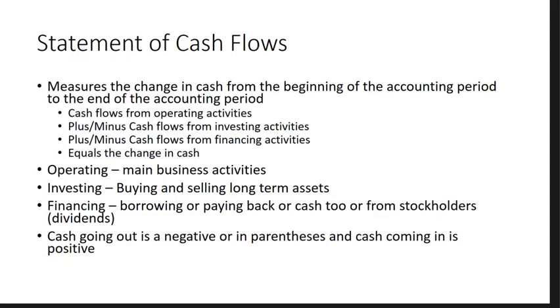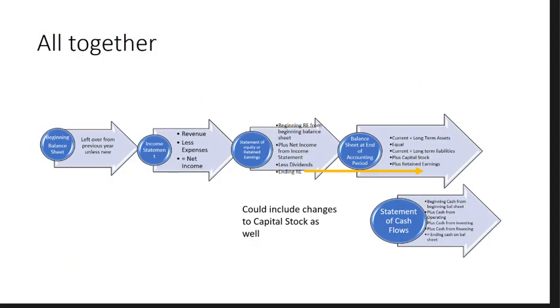If it's going out, we're going to list it on the cash flow as negative cash, or in parentheses, which is the way we do things in accounting, because it's really hard to tell if that little minus sign is a minus, or if you meant that to be part of the number that you wrote. And cash coming in is going to be listed positive, usually with nothing around it, it's just normal. So if you see a number on the cash flow and it doesn't have parentheses, that means it's cash coming in. If you see parentheses, it's cash going out. And then a diagram as to how these all work together.